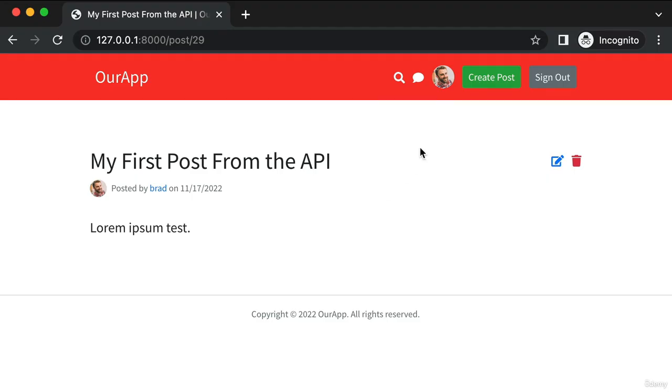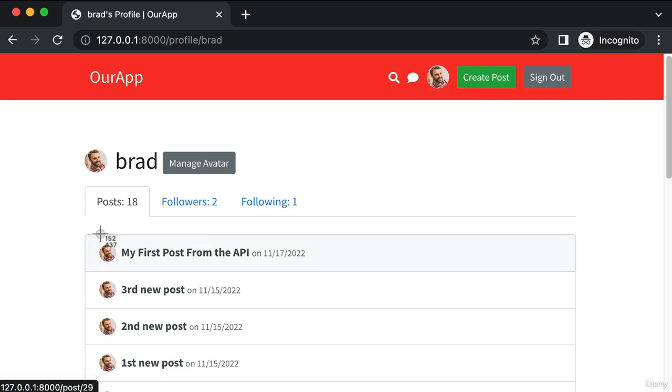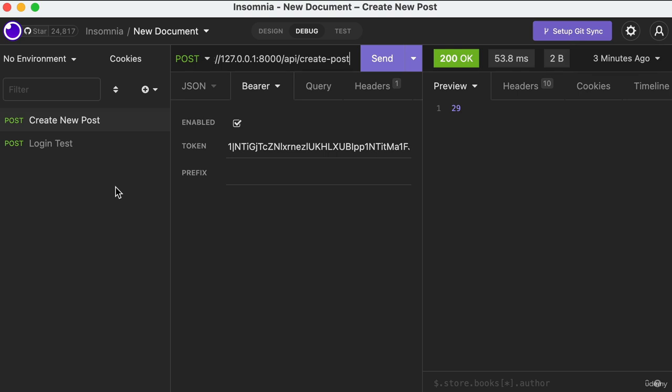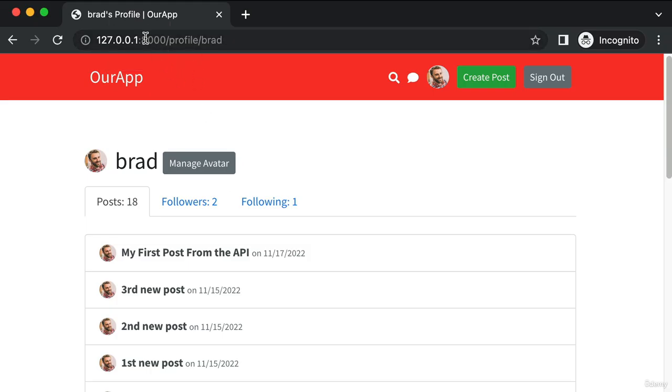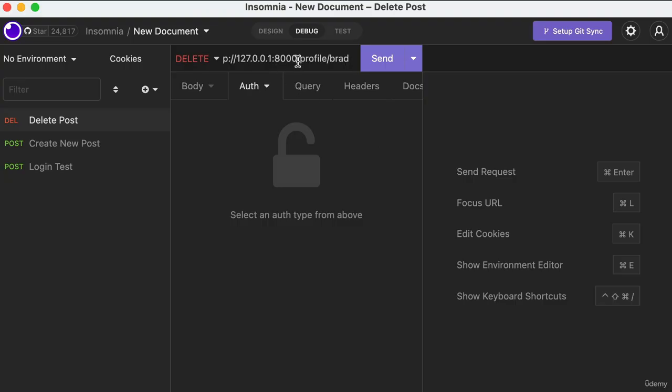And now if you look at my Brad profile, imagine I want to delete this post that we just created through the API. So it has an ID of 29. So let me go back to my profile so we can refresh when we want to see that it got deleted. So back in Insomnia, I would just create a new HTTP request. Let's give it a name of like delete post. Instead of a GET request, we would put this to a DELETE request. I would grab the address bar just so I don't have to type it in. And essentially it would be your domain :8000, and then /api/delete-post/ and then imagine I want to delete the post that has an ID of 29.